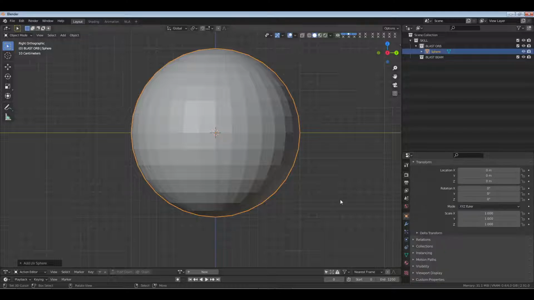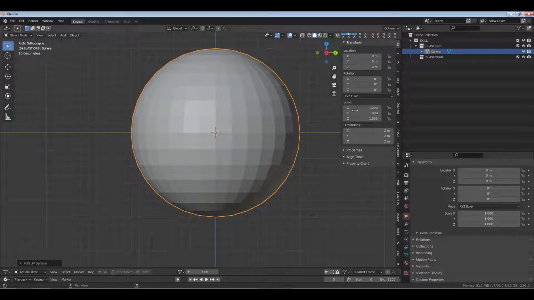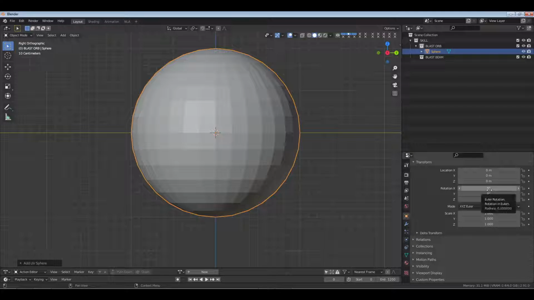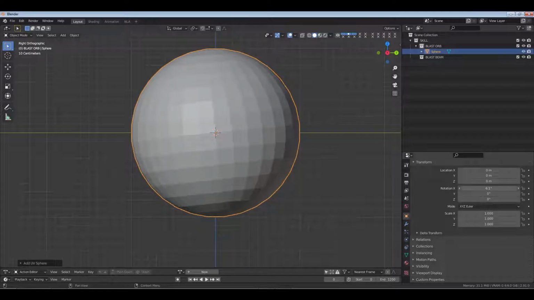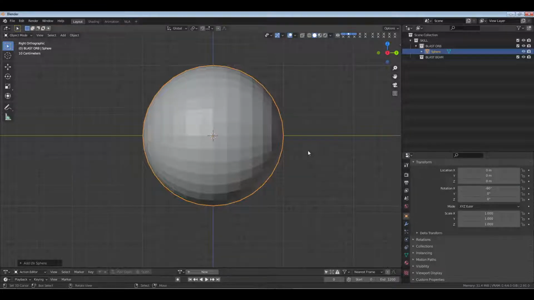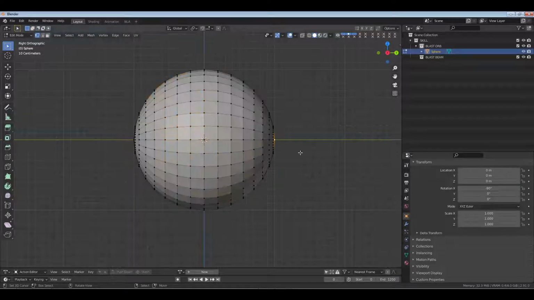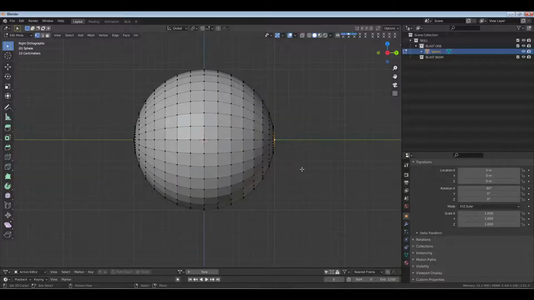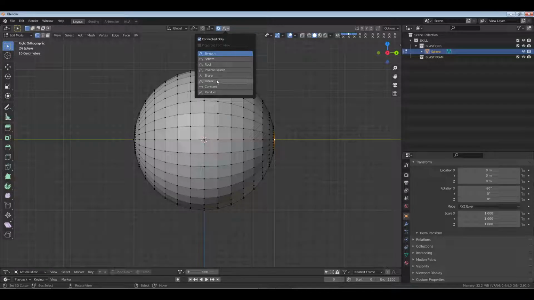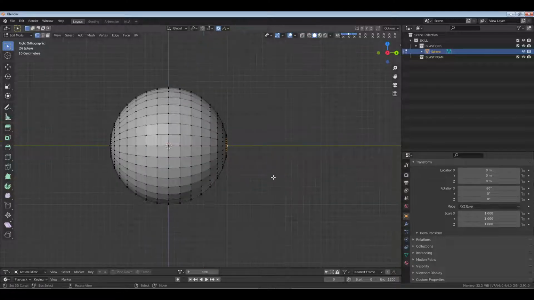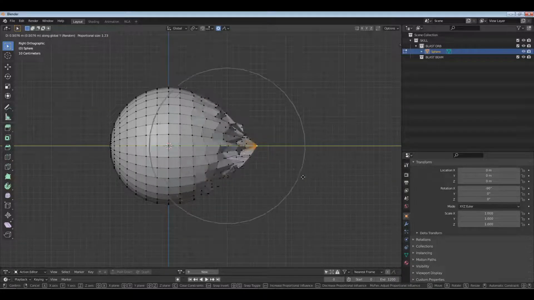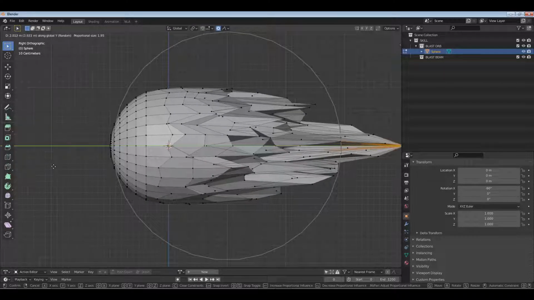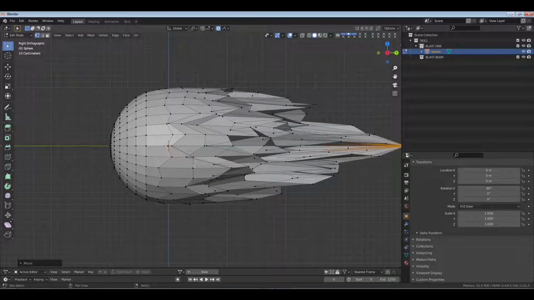Now I'm going to go to my transform. Of course, you can do your transform up here in the item or whatnot, but I'm not going to do that. So on the X, I'm going to go negative 90. Excuse me. And then I'm coming to edit mode. I'm going to click the first vert on the top. Go back into 3. I'm going to go into proportional editing, connected only, and I'm going to go random. So now I'm going to hit G Y, and then I'm going to scroll up until I get the specific look I want. All right, so that's not too bad. Now we got that.